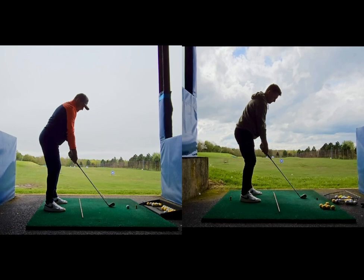Now this looks great. Okay, this looks great now. So have a look at the differences, right? Pretty similar camera angles, mate. So let's just park up one of these.